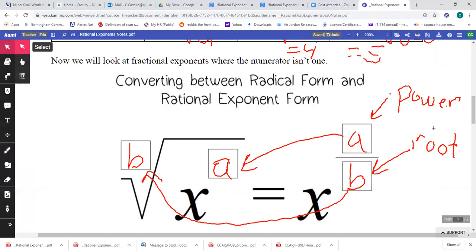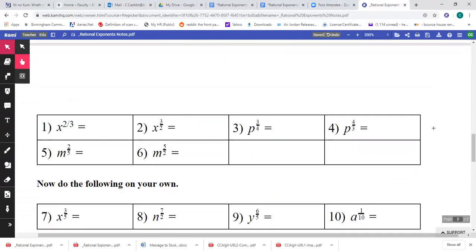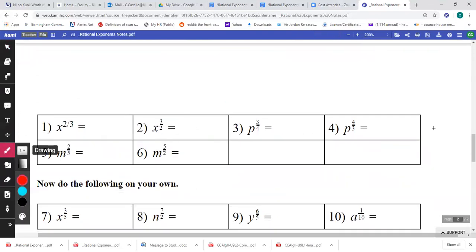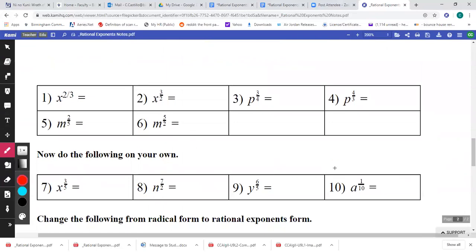So the instructions say to change the following from rational exponents to radical form. Okay, so remember, the numerator, you have to take this into account. The numerator is the power, the denominator is the root, and you're going to rewrite it like that. So if I have x to the 2/3, the numerator is 2, that's the power, 3 is the denominator, that's the root. So this is just going to be rewritten. The 3 goes as the root. There we go, it's x squared. They tend to ask this type of question in the SAT, okay? Converting from fraction to radical form. So please, next year when you take the SAT again, make sure to study this topic before you take it.